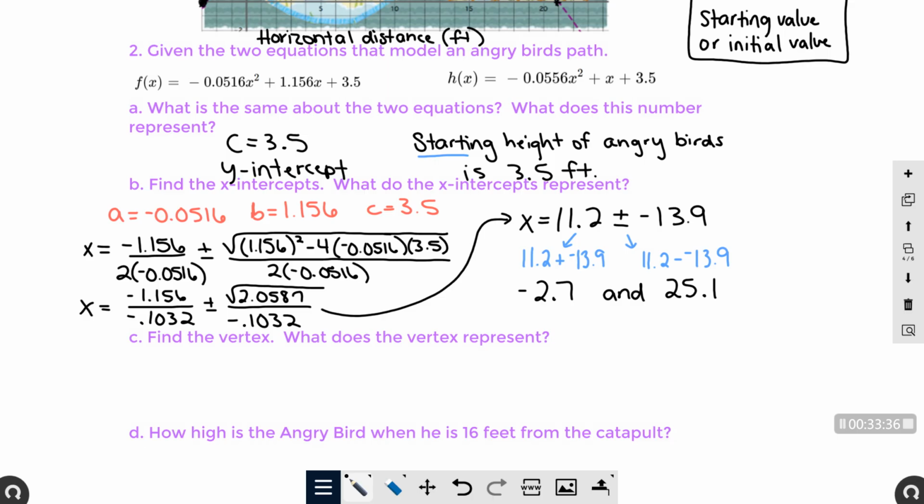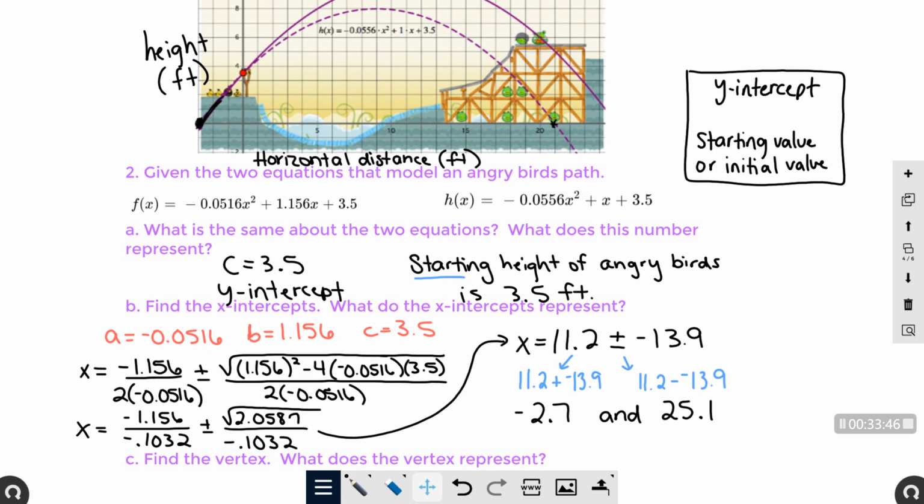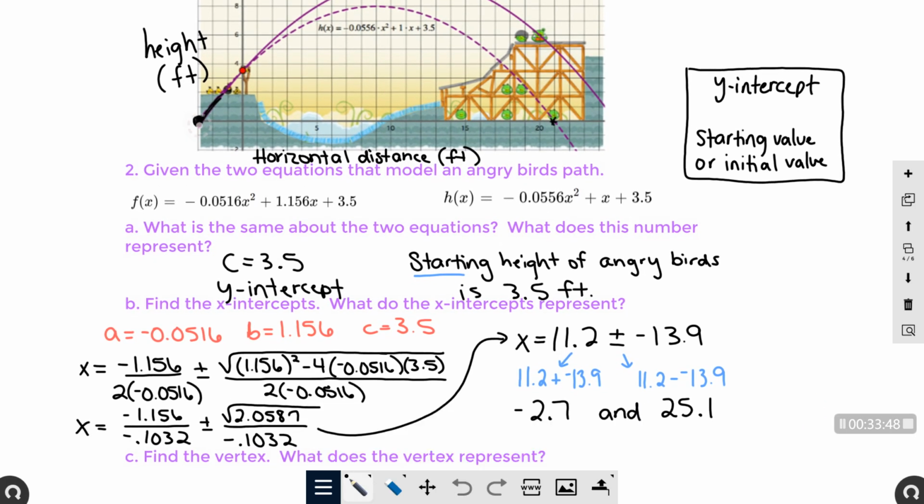It's kind of the B and C in the formulas. What did you say, Wesley? The landing points. It is actually where it hits the ground, right? If you look back at the picture, you can see it a little bit easier. So negative 2.7 is this point here, and then 25.1 is this point. Actually, it's this point with the other line, but it's where that graph is going to end up hitting the ground. So if we want to describe this in words, which number would be more appropriate to talk about?